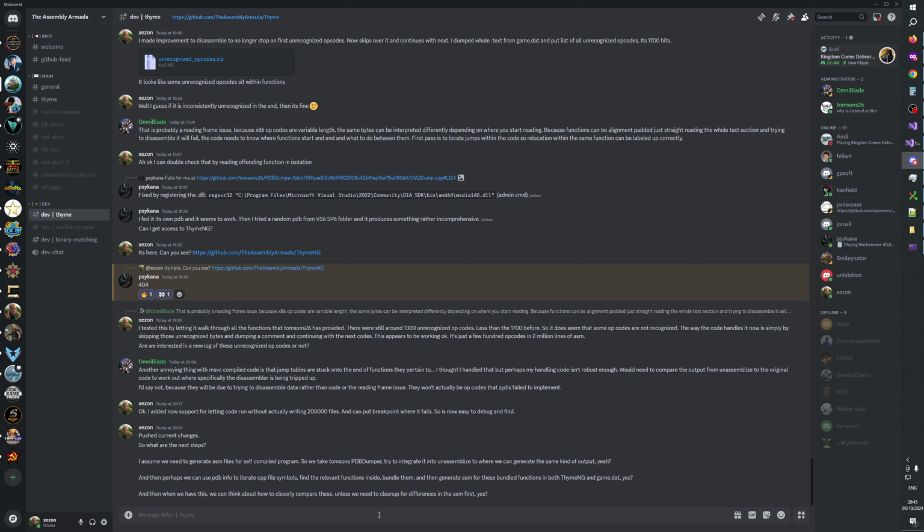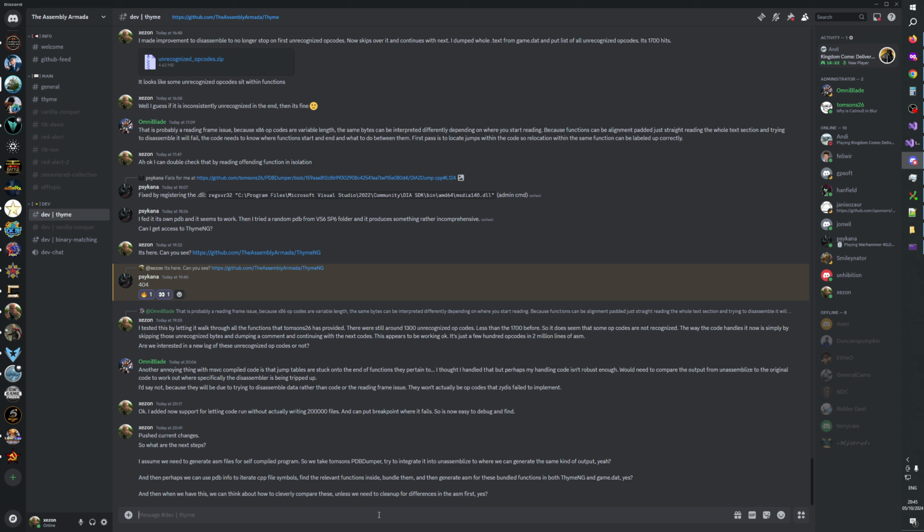Yeah, so I'm not sure if that is a correct approach, but that would be my thinking now. So we have the PDB dumper, which basically allows us to, the PDB has a symbol database for the executable that we compile. Yeah, so it allows us to iterate over symbols and discover all, like the names and where the code starts, where the code ends, all this stuff.